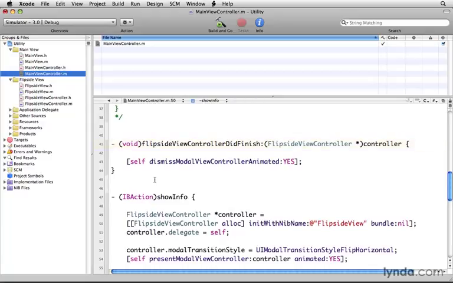Now, this is not the only way it could have been done. But what we're really setting up here is that the main view controller is in charge of both animating to go to the flip side and animating it back out again. And we're kind of staying in charge, and we're staying actually in control the whole time. And the way we're doing that is through delegation. Again, this might look a little strange, but what you can do is start to build on top of this. This is what's created for you with a utility application in Xcode.